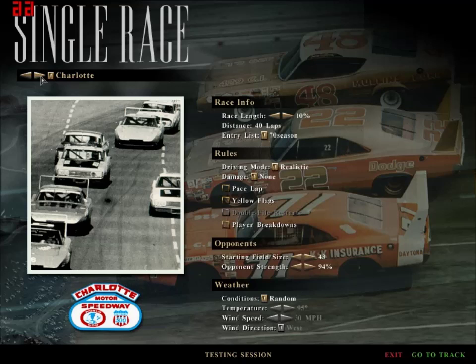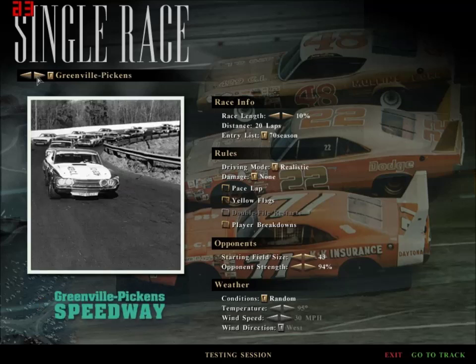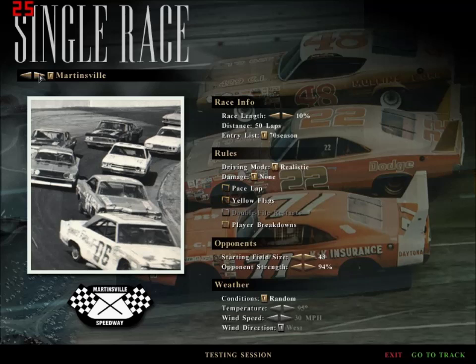Charlotte is pretty much the same as it's always been. Darlington hasn't changed much, but it's still a classic track. Greenville Pickens is another short track that's no longer on the NASCAR schedule. Martinsville is one of my favorite racetracks. They call it the paperclip because it's so short and small. It's a half mile, two drag strips connected by turns is what they call it. It's a half mile little tiny flat track. I always loved Martinsville.